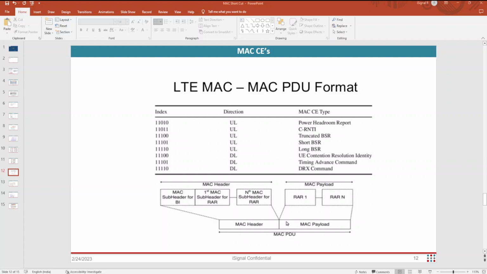If you want to concentrate only on MAC, without the logical channel, transport channel and physical channel, in a given situation, for example you are receiving some paging message towards MAC, how will you receive it, when will you receive it, through which logical channel will you receive it, who is actually sending it, and whether that indication is correct or not? Without understanding these things, it is very difficult.